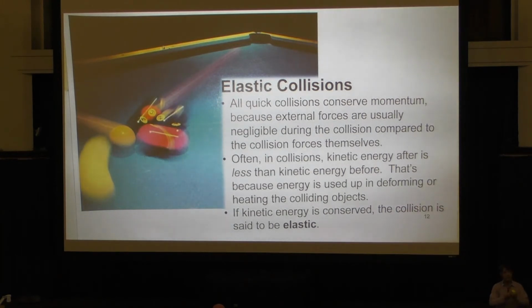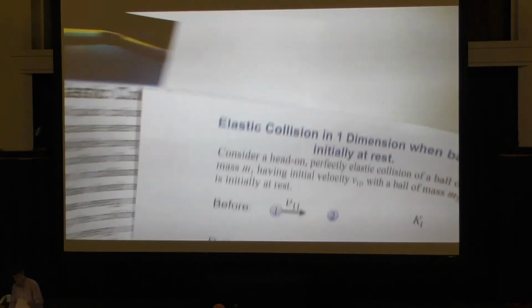If the Hummer crashes into the Toyota, then all the metal in the Toyota gets all bent up and damaged. And that requires energy. Somebody has to fix that, and it takes energy to bend metal, deforming or heating the colliding objects. However, if the kinetic energy is conserved, then the collision is said to be elastic. And when you play pool, there's not very much damage and there's very little heat created when 2 billiard balls go click together. And so those are pretty close to elastic collisions. It's a good way to think of it. Something where nothing gets really deformed.